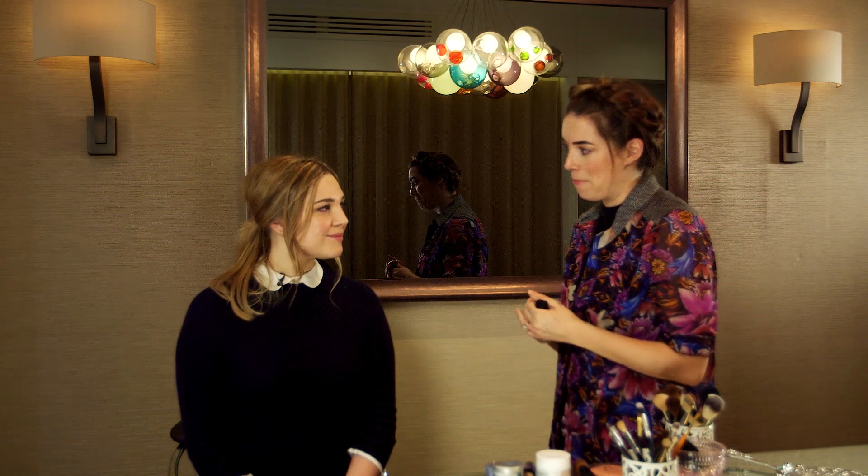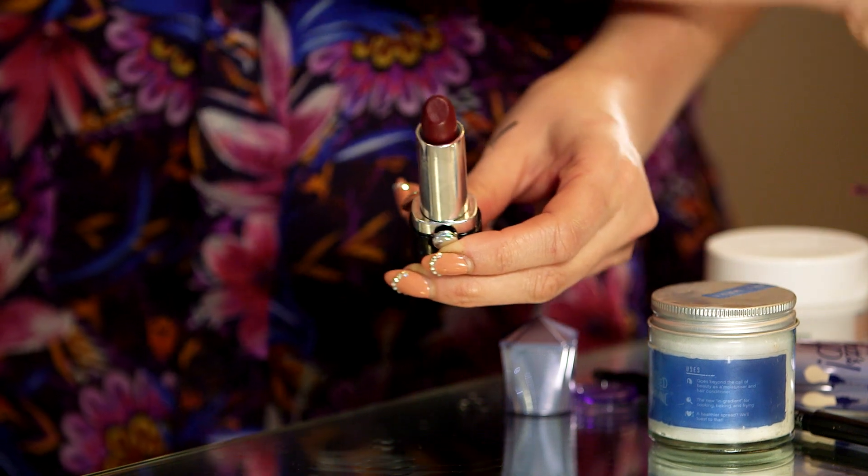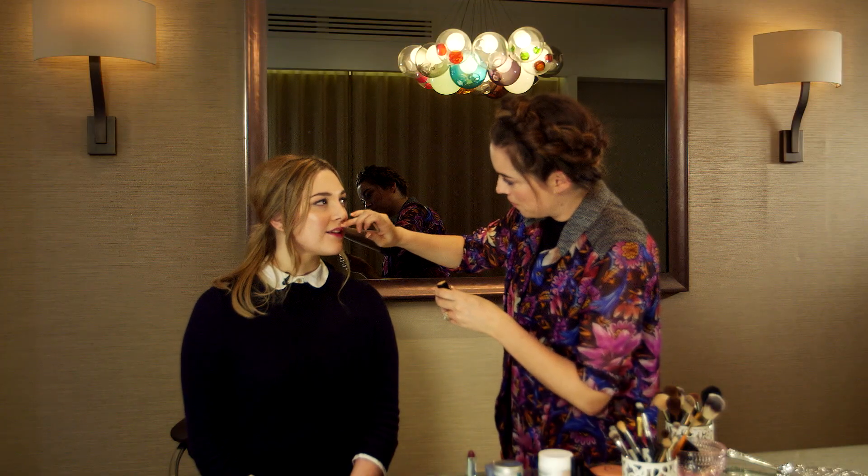We've added a bit of a smoky eye, but now it's going to be all about the lips. I'm going to use a dark berry shade lipstick — the Marc Jacobs Lipstick in Blow. It is a favourite because the colour is beautiful, but we're going to apply it more like a stain, which is really cool. You can use your fingers or a brush — I'm going to use a brush and just pat it into the lips, literally pat, pat, pat like this. What you're doing is giving yourself that drama of a bold lip, but because it doesn't have to be perfect, it's going to last longer. And we're going to finish it off by going back to that What's Up highlighter, popping a tiny bit on the cupid's bow to give you the perfect pout.